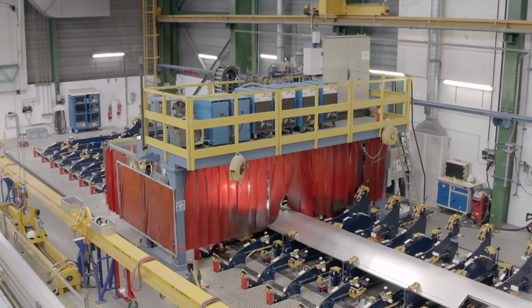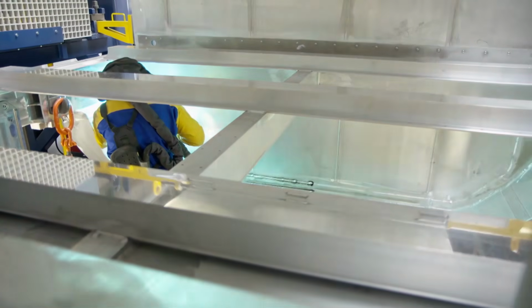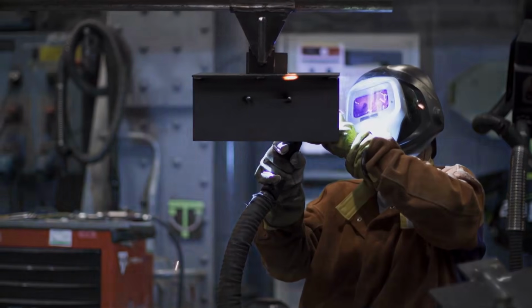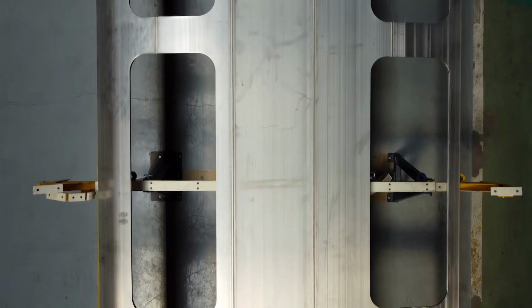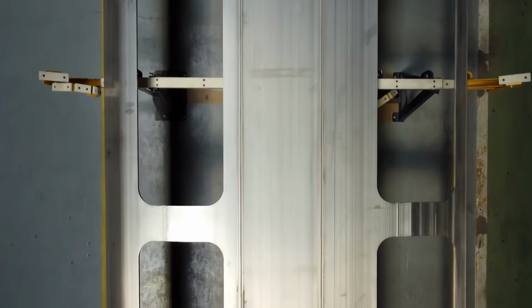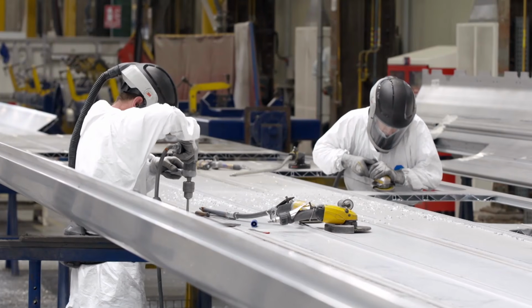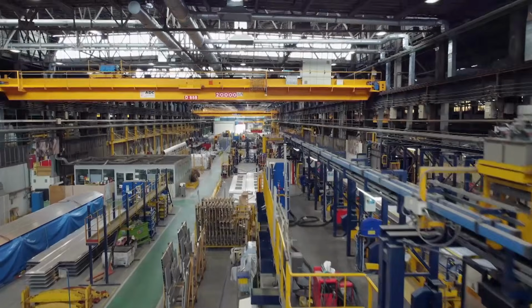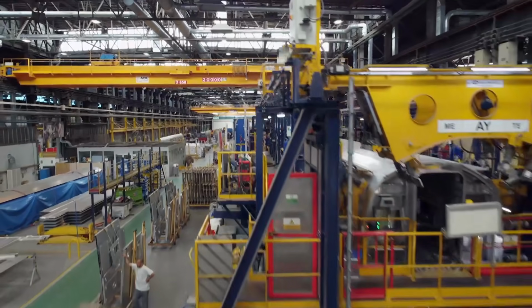The aluminium sheets are assembled primarily by robots, but a battalion of 80 welders work together to assemble the more complicated sections that would be too difficult or costly to weld robotically. Each shell has no less than 2.5 kilometers of welded joints. Once the welding is done, they must abrade certain sections to smooth out any swelling. And of course, another fundamental step consists in preparing the various pieces that will eventually contain the future equipment.